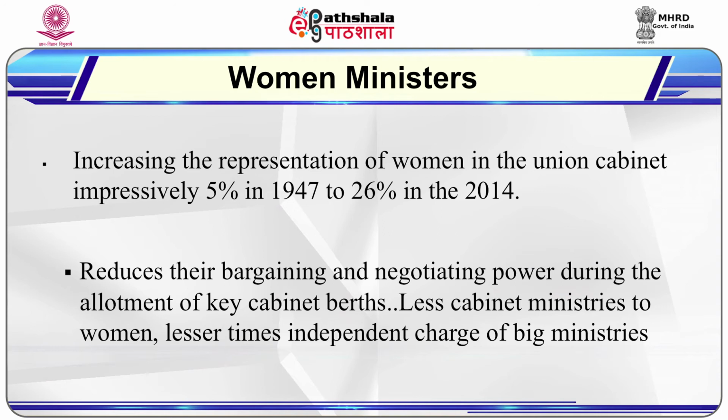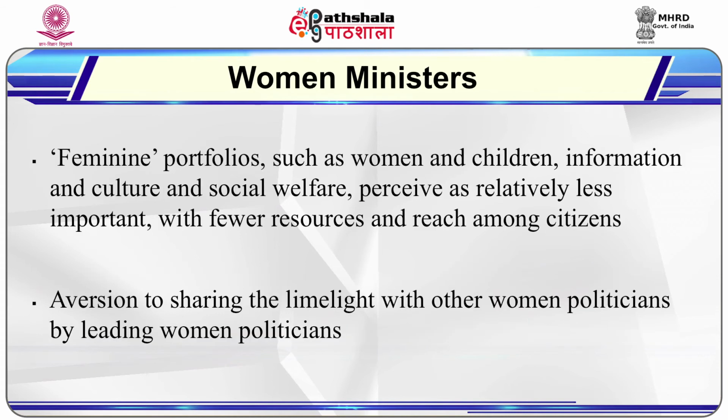Madhukeshwar has argued that the absence of a critical mass of female representatives also reduces their bargaining and negotiating power. During the allotment of key cabinet berths, Indian women are mostly allotted ministries during cabinet formation which are termed feminine portfolios, such as women and children, information, culture and social welfare. They are perceived as relatively less important, with fewer resources and reach amongst the citizens. Parveen Rai has highlighted the impact of relegating women to the fringes in power sharing at the top level, adversely affecting overall participation of women.